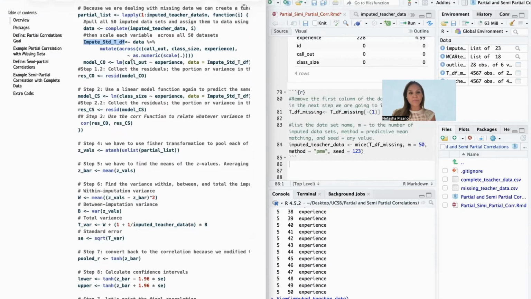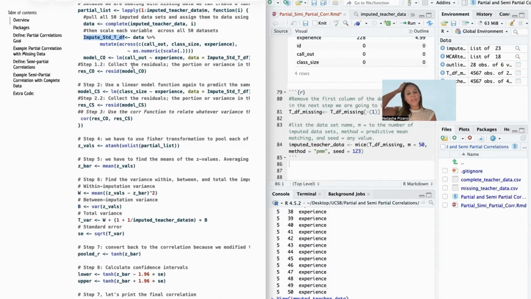That's step one. Step 1.2 is then just to collect all of those residuals, which I do, given that I have assigned this linear model to model_co for call out. And so I pull those residuals using the resid function here, and in those parentheses, model_co.